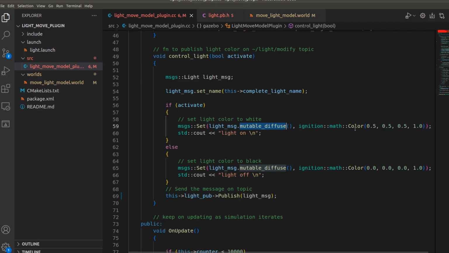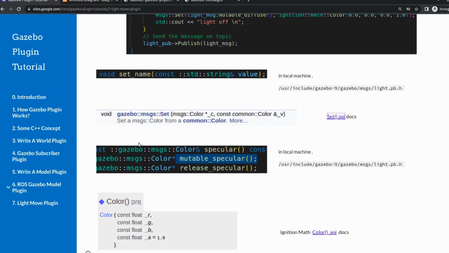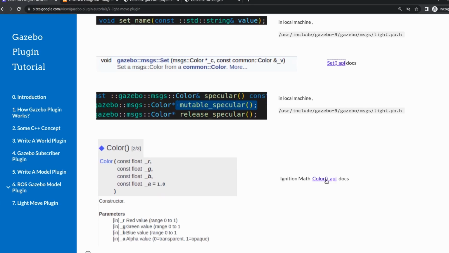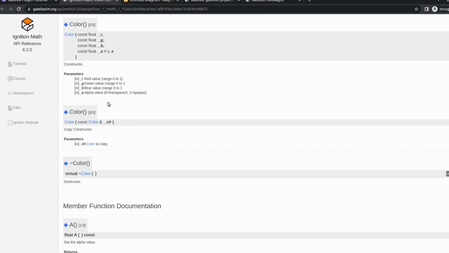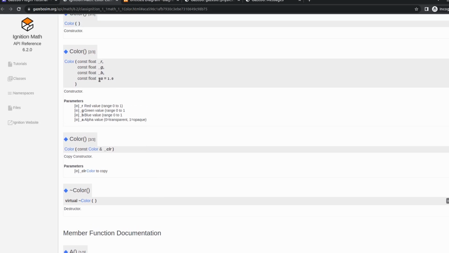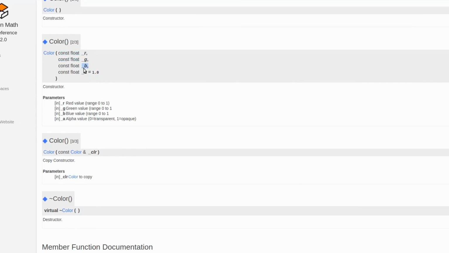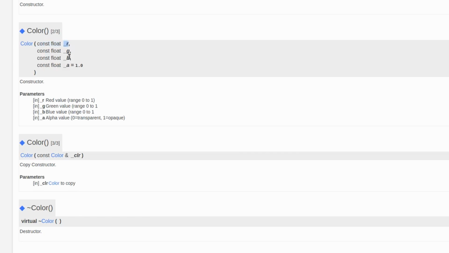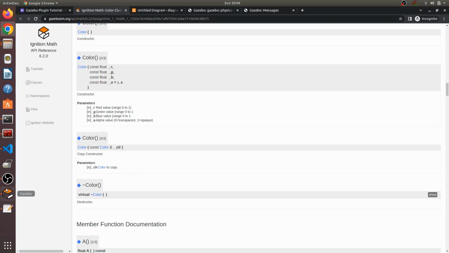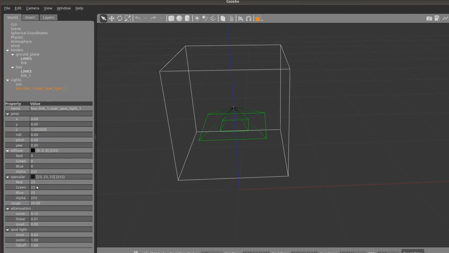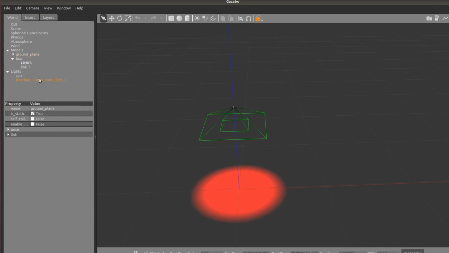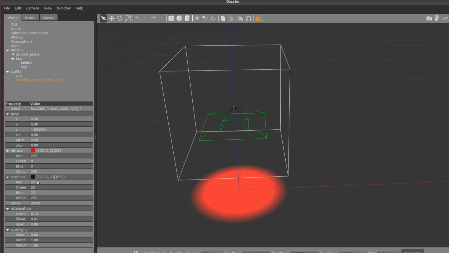Now we are going to use the ignition mathematics color. I'm not going to open those links, but this link is there, and if you open it you will get this mathematics color detail. This is the color that we are going to use over here. So RGB values we are going to set using it. But there is a difference. What is the difference? When we are setting over here, we are setting 0 or 255, either of the values.